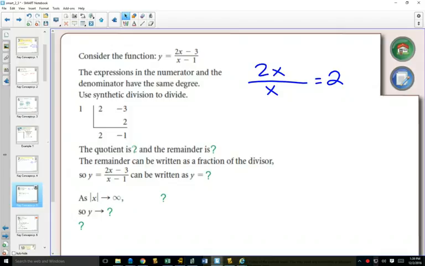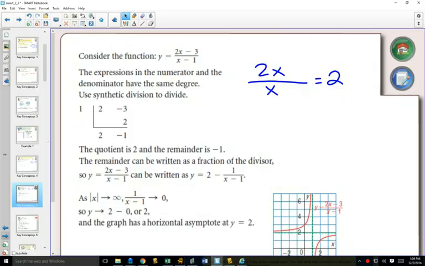This is a nice explanation. We're not going to go over it right now, but it allows you to rewrite your equation, 2x minus 3 over x minus 1, and learn how to rewrite that as 2 minus 1 over x minus 1. But we're not going to worry about that. Again, the exam is not going to focus too much on oblique asymptotes. So for us right now, this is going to be just fine.